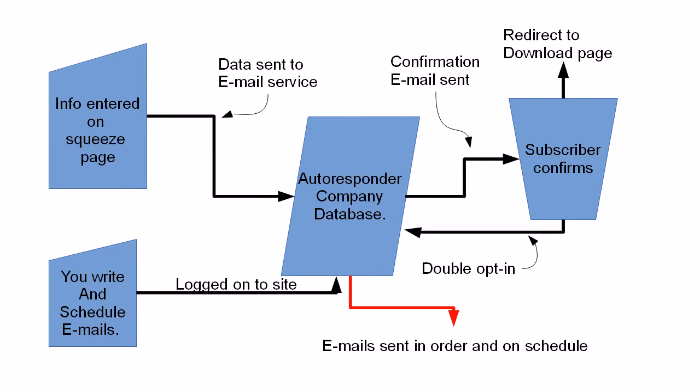Now, when it comes to sending out emails, you've got two options. You can either use an autoresponder service, and if you're just starting out, then that's probably the best one to use, especially if you're on shared hosting. And the autoresponder company will take care of everything for you. They will take care of storing all your data, they will take care of sending out the emails, they will take care of handling all the bounces, all the unsubscribes, and so on. And they charge a monthly fee, and the fee structure varies depending on the company that you use. And there are lots of different companies out there, and I'll explain a bit more about that later in the video.